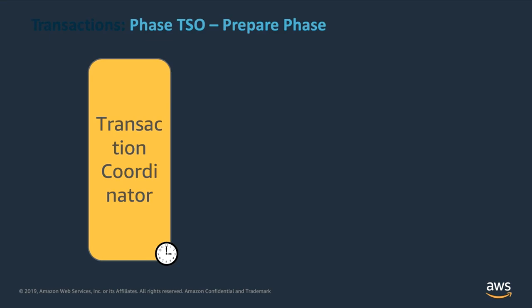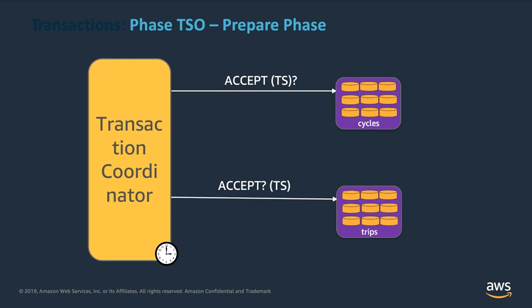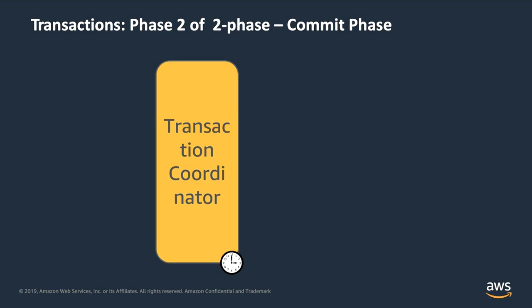Essentially, the basic idea is that the transaction coordinator assigns a timestamp to each transaction. The timestamp is the value of the coordinator's current clock. The assigned timestamp defines the serial order for all the transactions. Quite simply, as long as the transactions execute at the assigned time, serializability is achieved. If the storage node can accept the request, it durably stores the metadata for the item, accepts the transaction and replies yes. So in this particular example, it sends the request to these two storage nodes, gets an acknowledgement back, and then boom, the transaction goes to the commit phase.